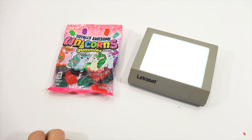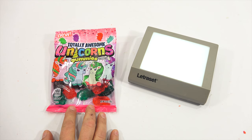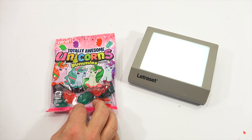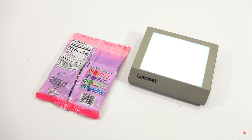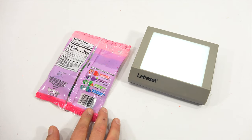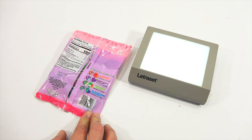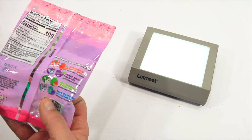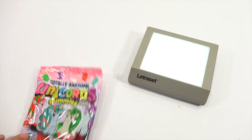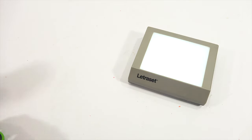Let's do it. Okay, so let's check out the totally awesome Unicorns Gummies candy. I do enjoy gummies. I would consider myself, well, this is new, a gummy aficionado. I rate my gummies based on how it is to chew them, overall sweetness, and then flavor of the particular flavor. Strawberry party corn, grape sweet dreamer, watermelon jet setter, and blue raspberry fashionista. All right. Bazooka candy brands. Edible entertainment. I like that. Now, I left my light box here only because, you know, they're gummies. They should be see-through, right?